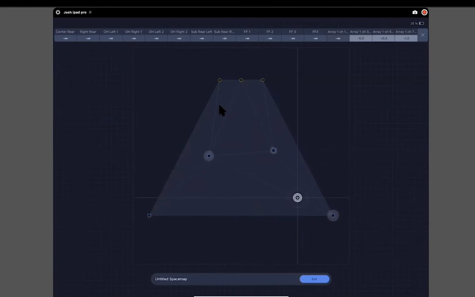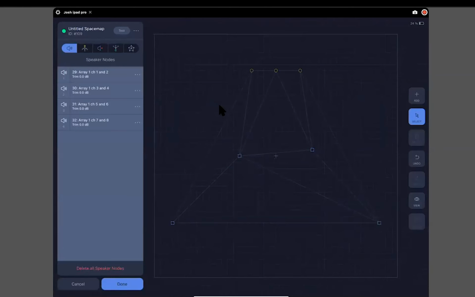And so people do this all of the time in shows for sound effects and stuff. They'll actually make a space map of a full line array and move high frequency content up and down it. And it has this zippering effect. So it's used as an effect. I would never do that on a rock show or anything, but it's useful. It could be useful, and so you can do it with a space map.